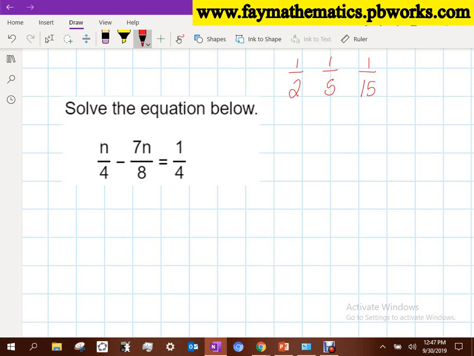But do you guys see that if I multiply them all, that there is a value that I can multiply them all so they all grow to 30? Does that make sense? What do I multiply 2 by so it goes to 30? 15. What do I multiply 5 by so it goes to 30? 6. What do I multiply 15 by so it goes to 30? 2. Okay? That 30 that we're going to get them all to grow to is called the least common denominator. Okay? The LCD, if you've heard that before.